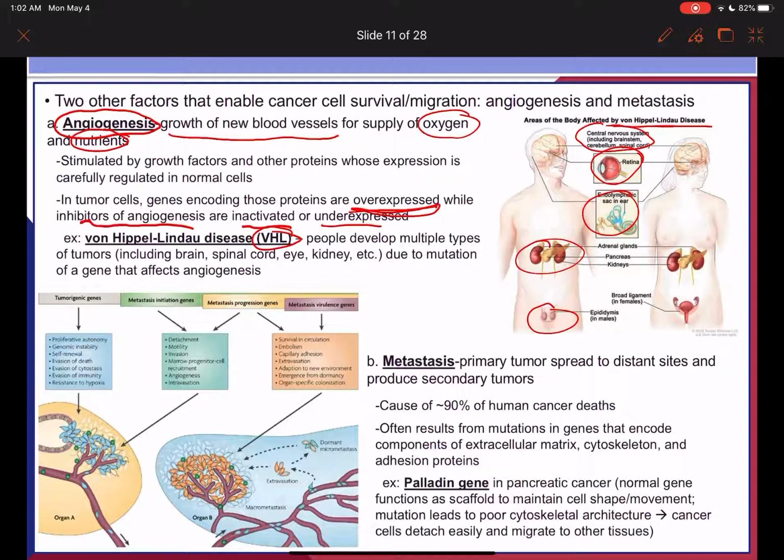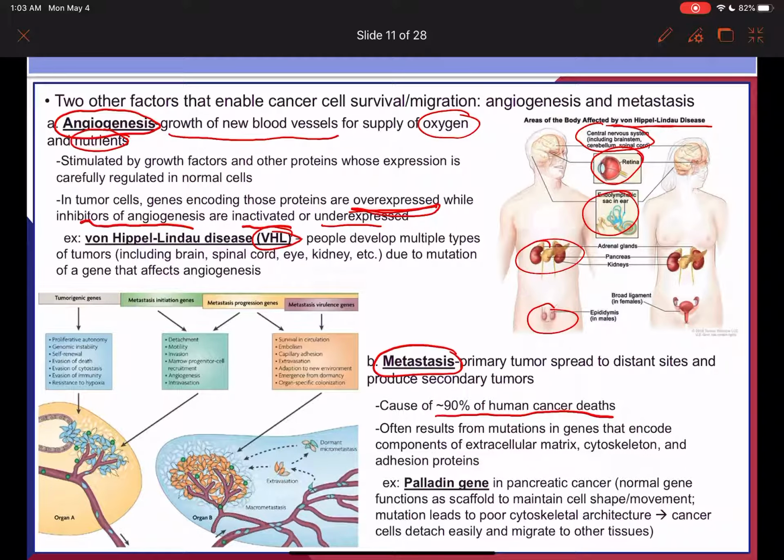All right. Once a cancer cell has acquired enough mutations, some of those will give them the capacity to migrate from its original location to another distant organ in the body. Remember, we talked about this process being called metastasis. This is a cause of almost 90% of human cancer deaths, which is what I was talking about in the beginning of the lecture. When a cancer has progressed to this point in stage, it is tough to treat.